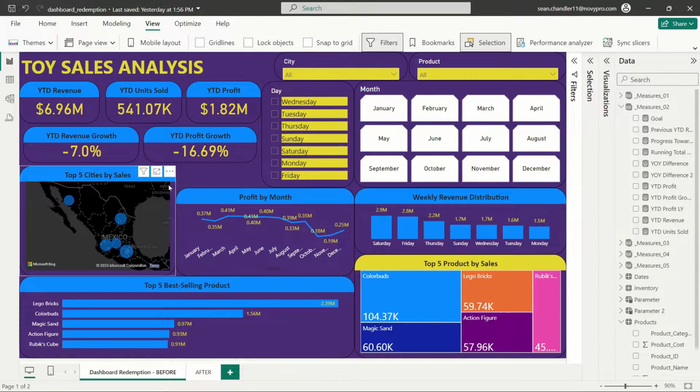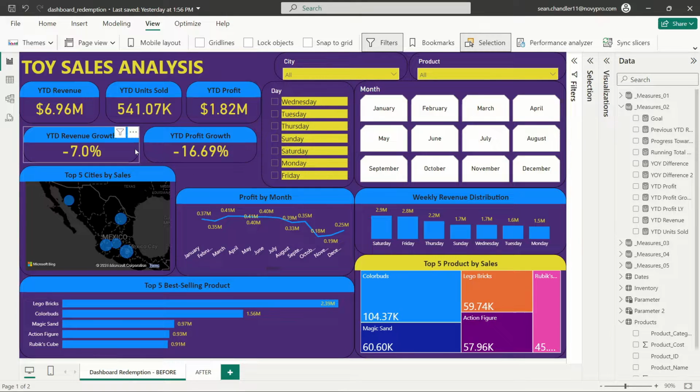If you're going to have a visual that says top 5 cities by sales, you shouldn't require your user to hover over every single one of these bubbles and mentally rank them. That's why a bar chart would have been a much easier way of capturing this story than the map. Yes, it's nice having them actually plotted here, but it's not the most useful way of explaining the specific story that you've laid out in your title, because I can't look at this visual and automatically know what the top 5 cities are by sales and what those figures are. I would have just made a bar chart here instead, even though that's probably a little bit counterintuitive.